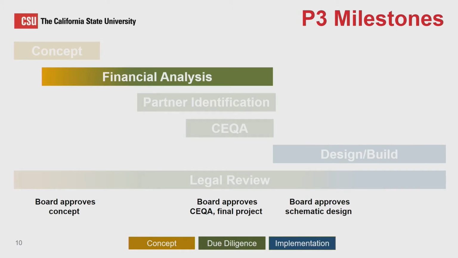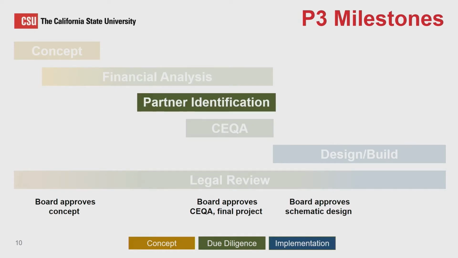Thanks, Robert. Obviously, the work that your team and campuses perform in this phase is very essential in guiding future decision-making about whether to go forward with the project. Now, as you can tell from this chart, the next thing is identifying partners. How do we do that? What are some of the key considerations? I'm going to turn to you, Vi, to talk about that a bit.